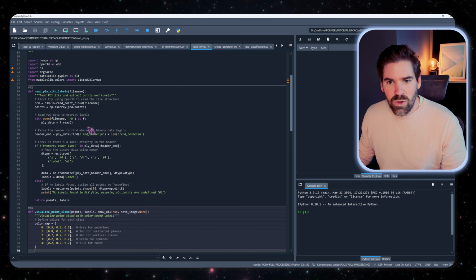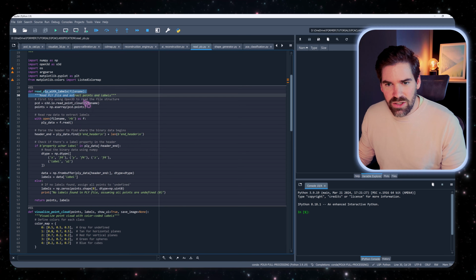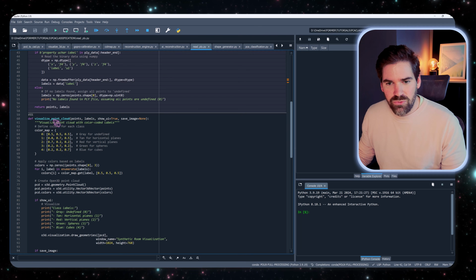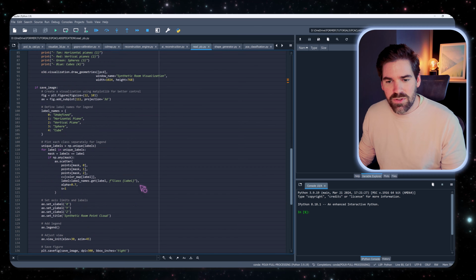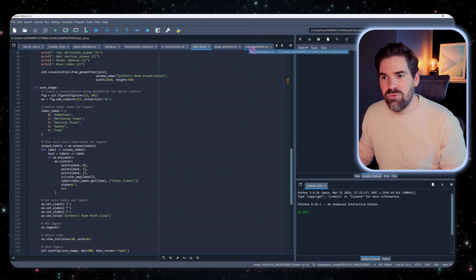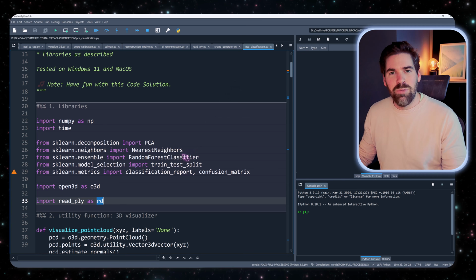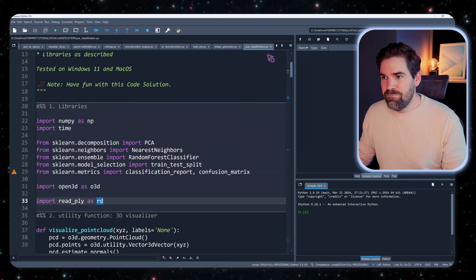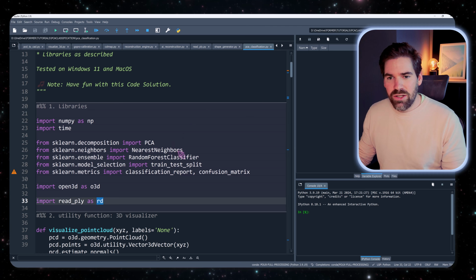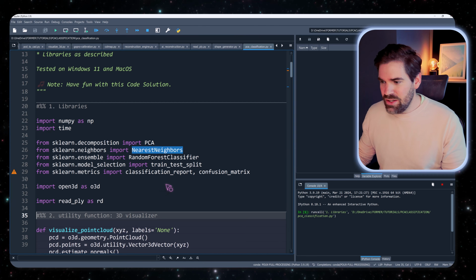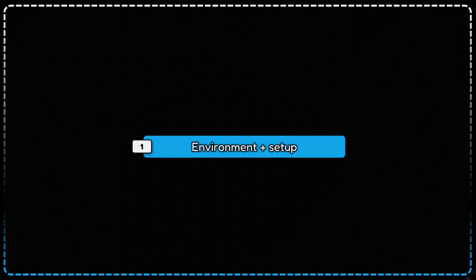With readPLY, I have the ability to read a PLY file with labels and also to visualize a file with labels. You have that to download. Feel free to take it and play around with it if it is useful to you. First thing, I make sure this is my working directory. So I'm all set. I just need to execute this first stage and we are good to go.